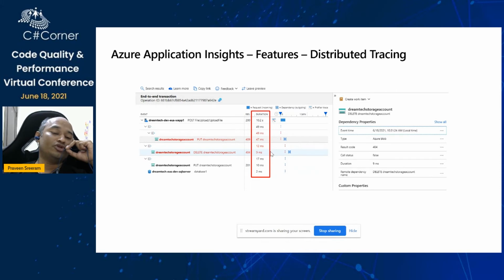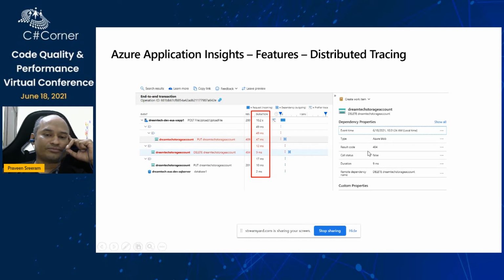In the previous view, you get insights about average metrics for an individual component. But here, for a given request, you get the actual amount of time taken for each component. If you have more components, you get all of those here in a sequence. But this does not give information about calls which are not supported. For example, if this call had interacted with Redis, that would not be shown here. At this point, Redis calls are not supported yet. So that is where profiler comes into the picture.